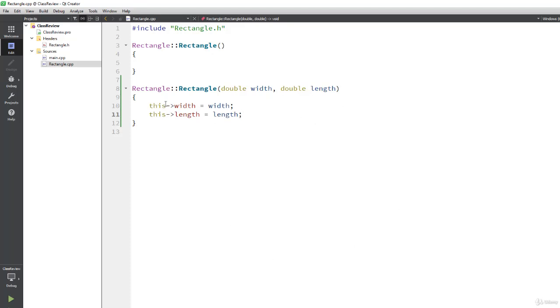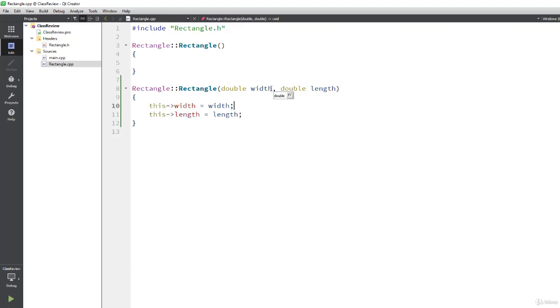So you might think, well, wait a minute, why did you name the parameters the exact same as the fields, the private data? And I have to use this in front of this because I can't just say width equals width. It'll actually tell you assign variable to itself. It thinks we're assigning the parameter to itself because these parameters, since they have the same name as the fields or the data members of this class, are going to shadow the data members. So it makes it so you can't see them. So we have to put this in front of it in order to see them. So this is to overcome name shadowing.